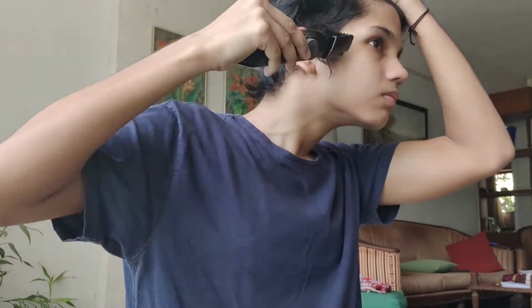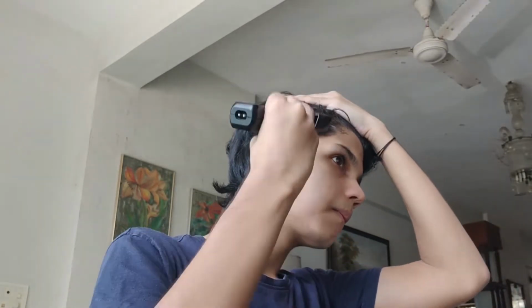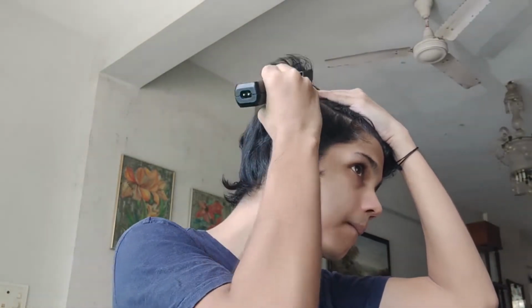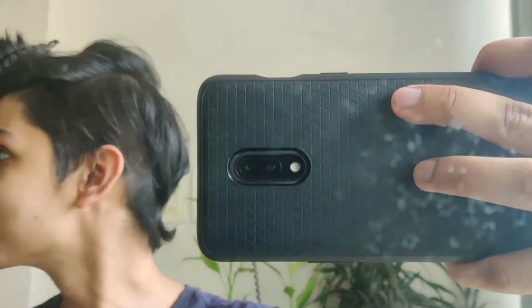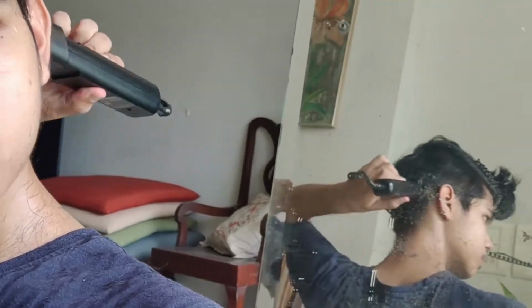This is the moment I was reconsidering the whole thing, but oh well, here goes nothing. I'm taking down the number on the guard, which means shorter hair. I was attempting to get a fade. Now clearly that didn't happen, but we're all on the same page here, and that is I tried, so.